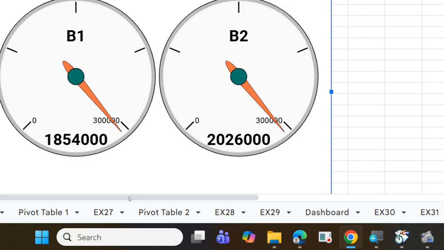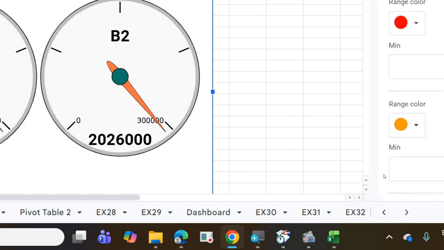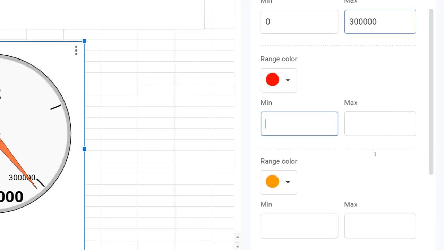Gauge இல்ல கலர்ஸ்லாம் நீங்க இங்க அப்ளை பண்ணிக்கலாம். You can apply the colors here. Minimum to 1 lakh. இங்க minimum to 1 lakh ஒரு கலர் வரும். ஸோ இது வரைக்கும் வந்துட்டீங்கன்னா we are lesser. இந்த டார்கெட் இங்க வந்துச்சுன்னா லெஸர்னு காமிக்கும்.